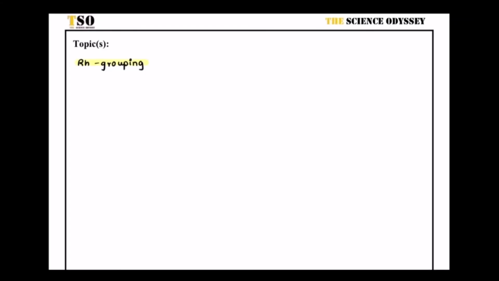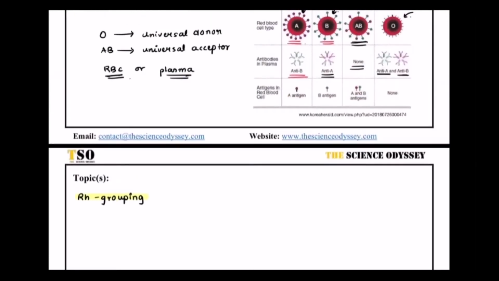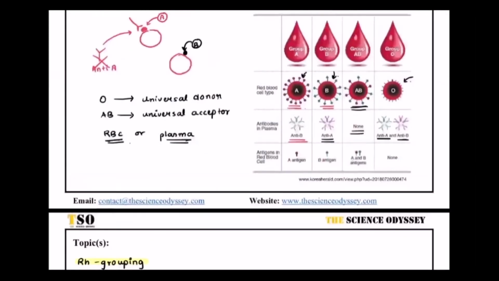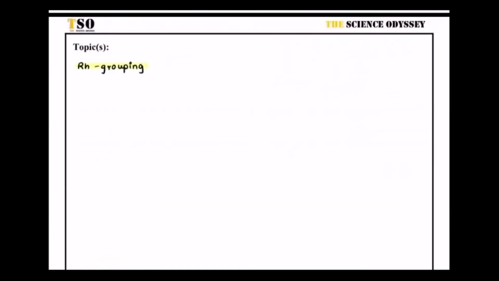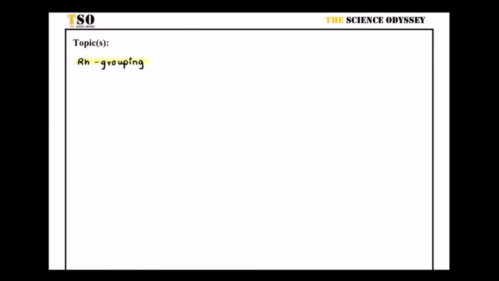All right, so we have talked about the blood grouping system, that is the ABO blood grouping, and now we are going to dive into the RH blood grouping. And this RH blood grouping again is determined by the presence or absence of a factor which is called the RH antigen, which is again present on the surface of the RBCs. And this RH antigen is very similar to the ones that are found in the rhesus monkey. That is why the name is derived from the rhesus monkey, RH.